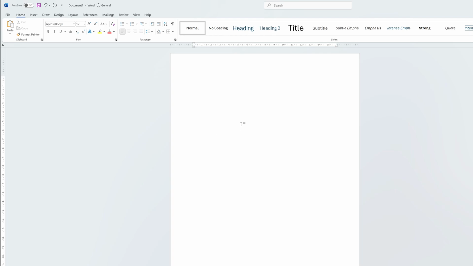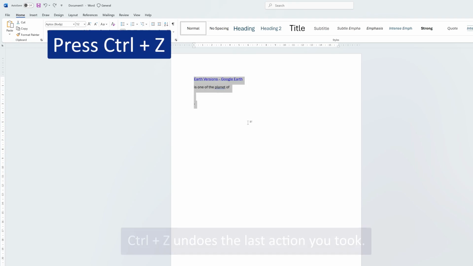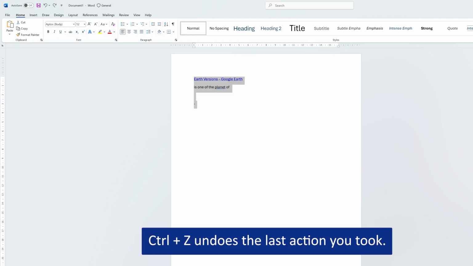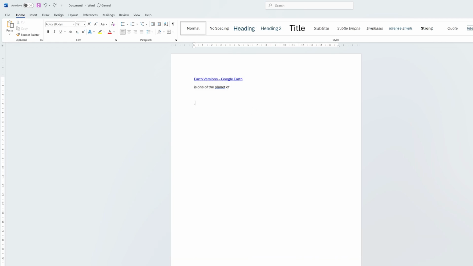And in a similar way, for example, you made something good and for some reason you deleted it, you can always press Ctrl and Z to bring that work back. And in this way, you can save yourself from losing the content that you have created. You can also remember some more common shortcuts.